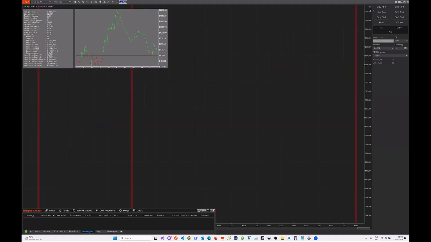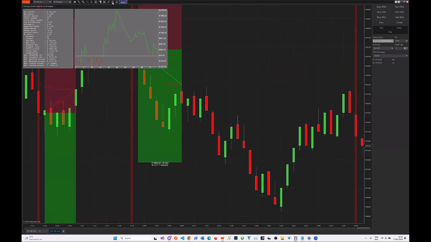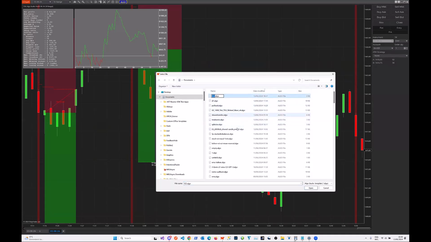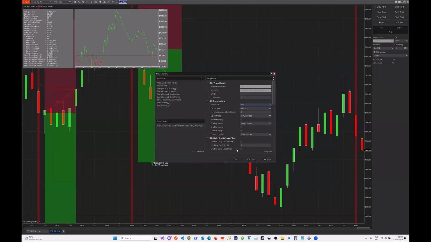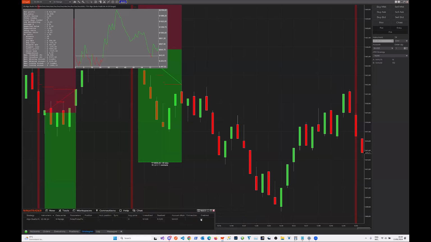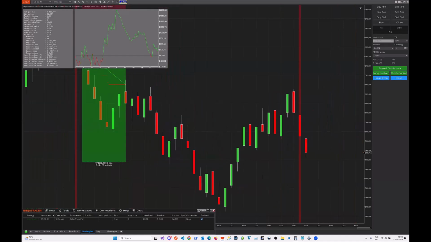Oh, there it is. Okay, so strategies, Algo Studio Pro Trader, and I'm just going to select a template. It doesn't matter which one. It's just for demo purposes. And then press OK. Notice that for a strategy, you always need to enable it. If you don't enable it, it won't run. So I'm going to enable it, and if you enable it, you can see those buttons over here. Now it's set to armed continuous, so any trade signal will create a trade.